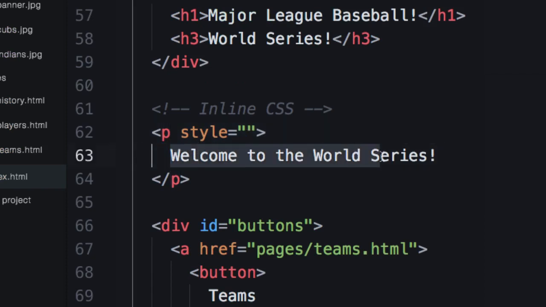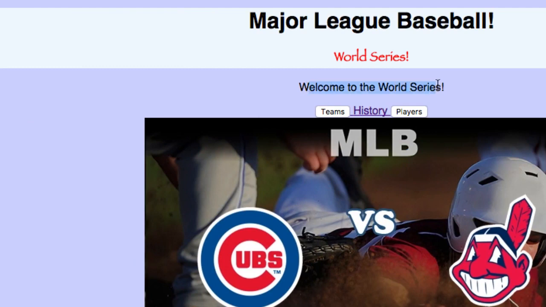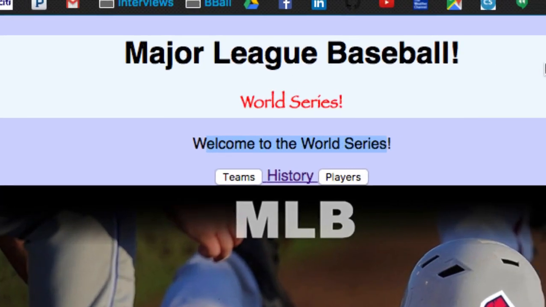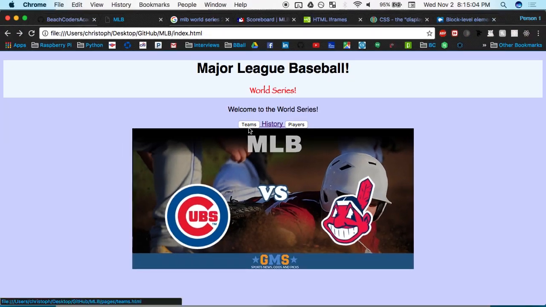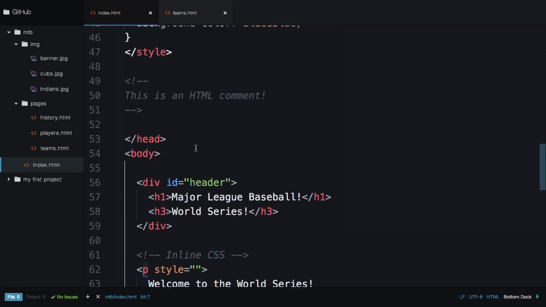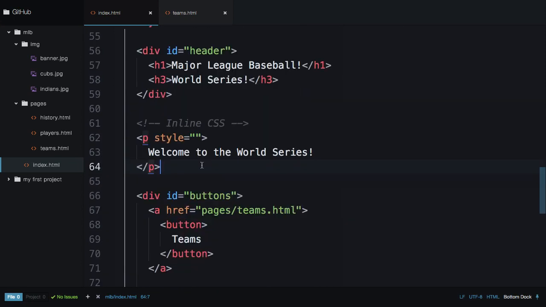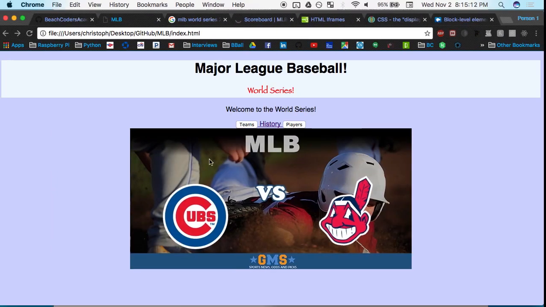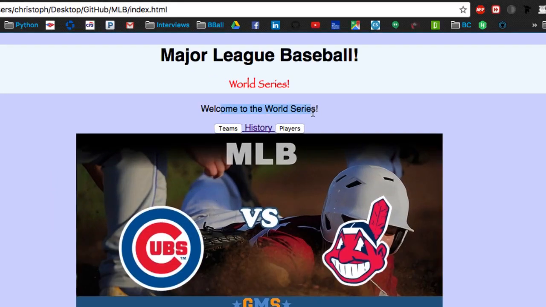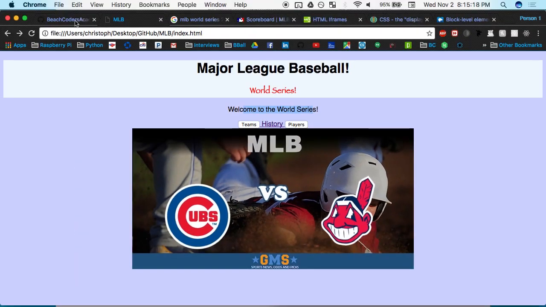So what do we want to change in this? Someone give me something to change the Welcome to World Series. What do we want to change? Maybe the font size, and for whatever reason, let's put a border around it. How about that? We'll definitely do a border. Why don't we start with the border? So how do you put a border around that? Well, border might be a little confusing right now in this. So I'm just going to change the font color for now. Or maybe italics?